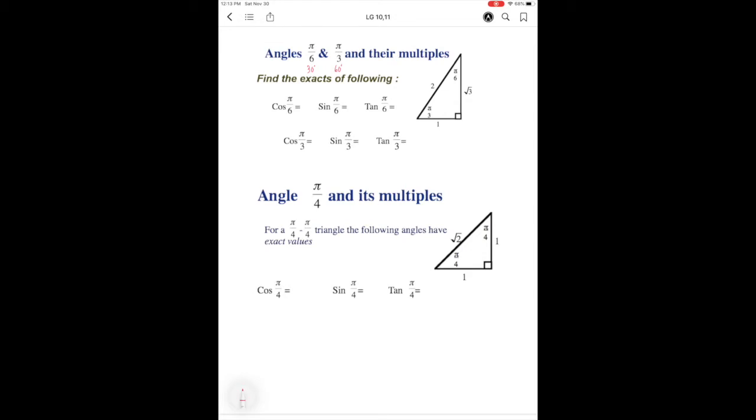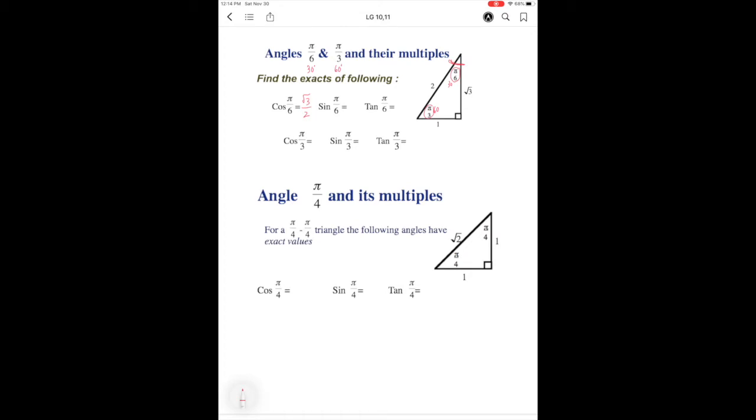So nothing's really changing. I showed you last time we drew these special triangles and we have the exact values. You can just change the 30 there to pi over 6, and remember pi over 3 is 60. So we're just changing that up. Let's quickly go through. If we're doing cosine of pi over 6, we're standing up here, and remember cosine is the adjacent, so it's root 3 over the hypotenuse, which is 2.